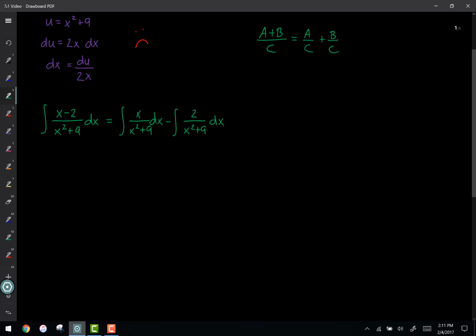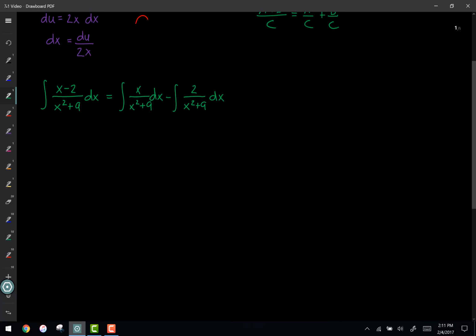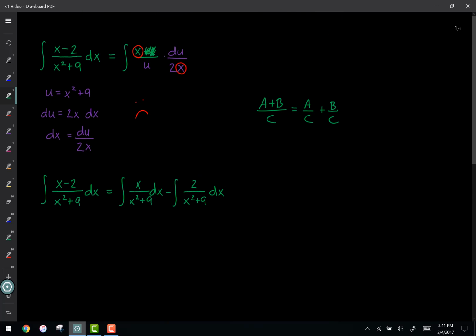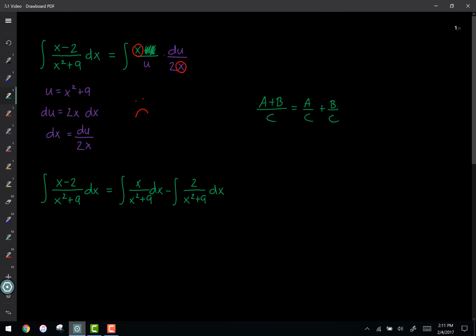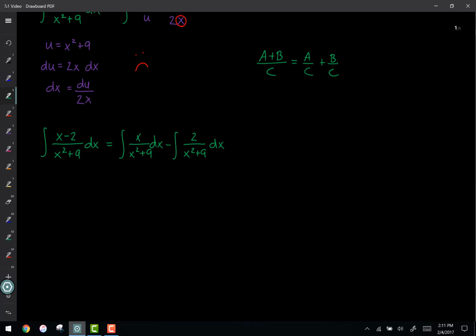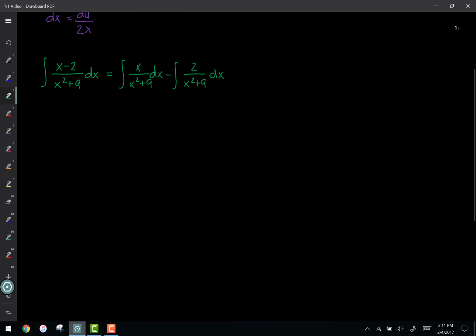I had mentioned in class that u substitution is just a tool in order to recover missing coefficients. After you do enough of these problems, you're really going to notice what sort of substitution or what factors you're missing without actually doing it. But if you need to pause the video, actually work through the u substitution, by all means, do it. You're still going to get the same result in the end. Okay, so we'll just look at these in pieces.